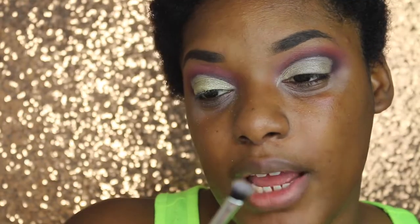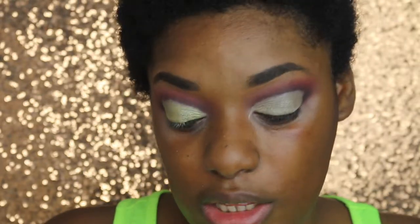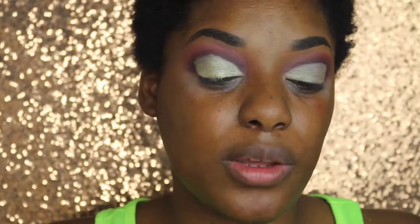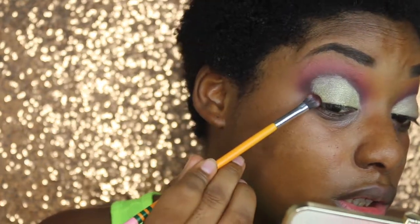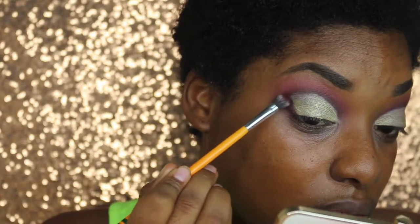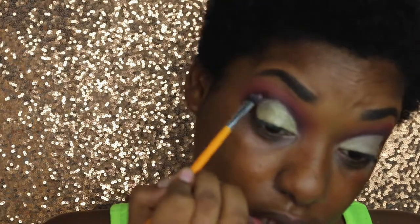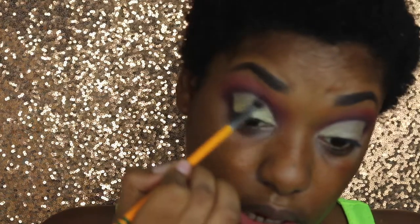So now I'm going to take my flat shader brush by the Crayon Case and I'm going to dip it back into the purple from Razzie, whatever, Heavy Glam, Razzie, one of them. And I'm going to put that a little bit into the green shade. And I chose this brush because I love the way it picks up the colors. So I'm just going to put that on the side just a little bit, and also up here just to clean this up, and deepen it back up.